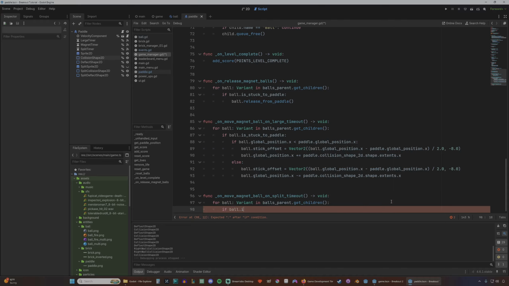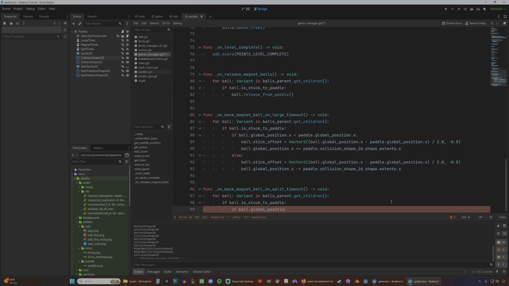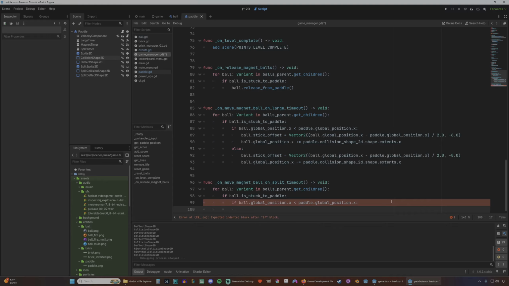If ball dot is stuck to paddle, we'll check if the ball's global position dot x is less than the paddle's global position dot x. So the ball is to the left of the paddle.